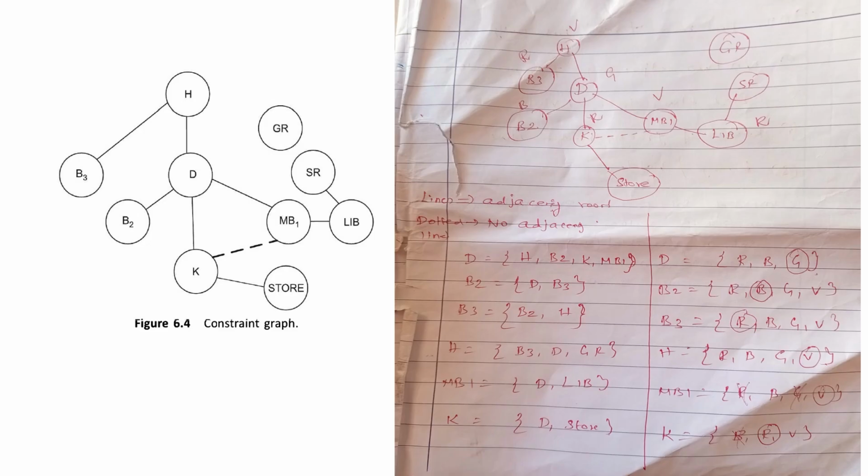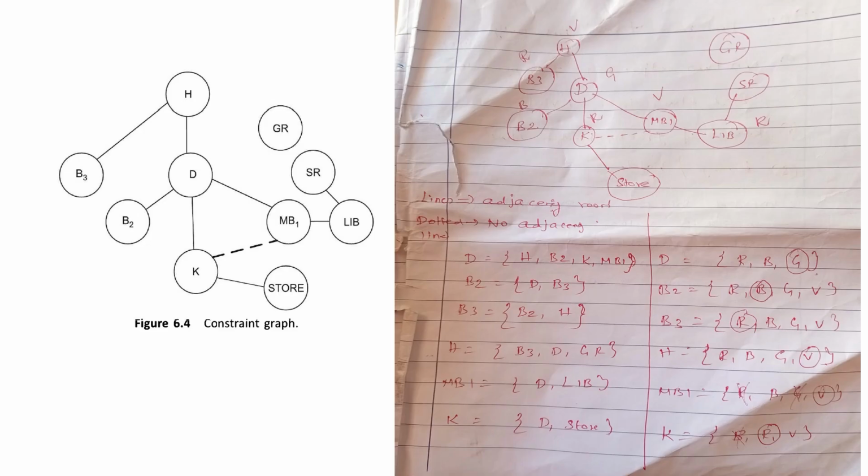the adjacency rooms first. Okay, so first we want to make the D, that is dining. What are all the adjacent rooms: the hall, and then B2, and then B1, and then the kitchen, and then the master bedroom. Okay, so these are all the possible connections. This is one separate one. And next one, B2. So B2 as the bedroom can be connected to the dining, and then B3. And B3, the adjacent rooms or regions connected are B2 and then hall.